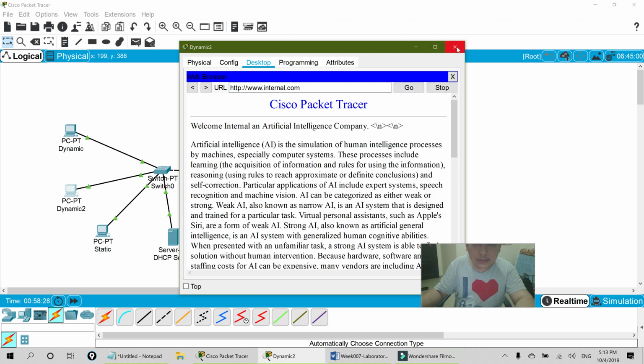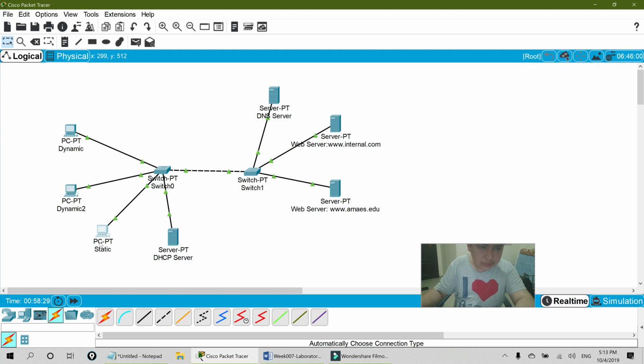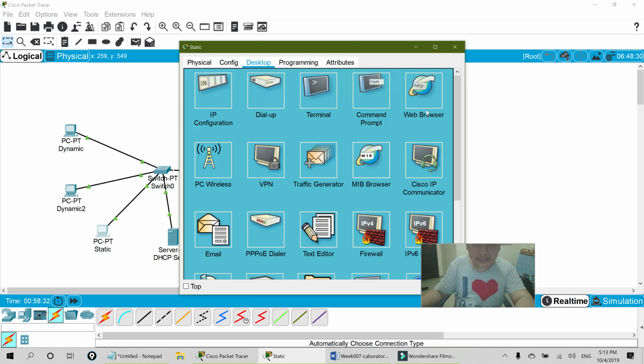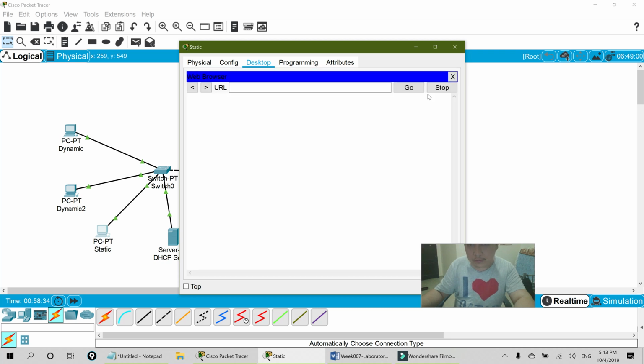Okay. Now I'm gonna try from the static PC. I'm gonna go to web browser, www.amis.edu. Hostname unresolved.